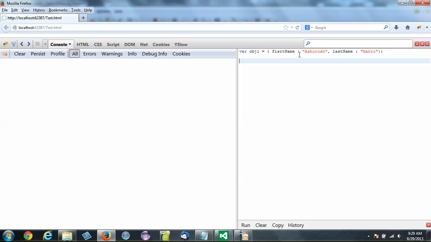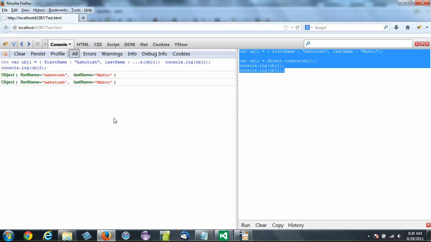Now I am replicating this object: obj2 equal to Object.create obj1. Now console.log obj1, console.log obj2.